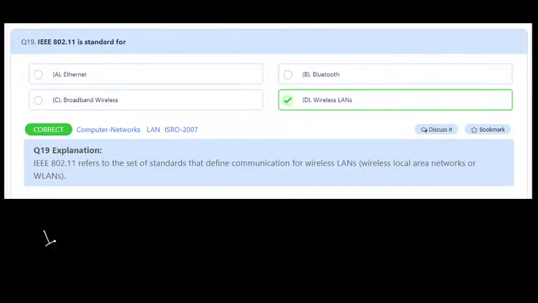Then IEEE 802.11 is wireless LAN, wireless local area network.